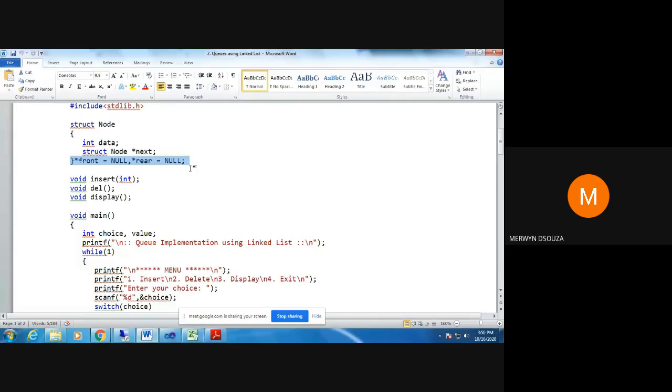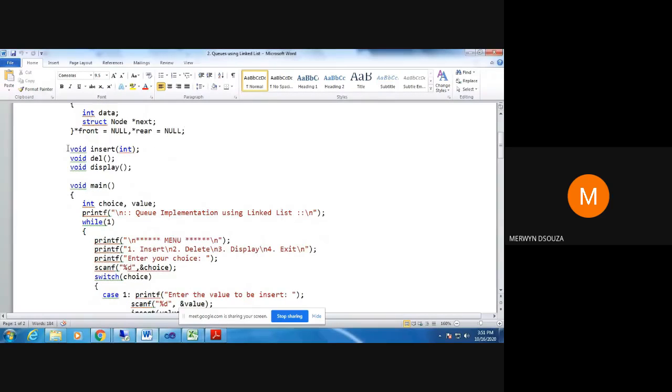Please note it down. You should have your notebook open with you and be noting down what is being told. If someone asks you why you set this value equal to null, you should be able to answer. You have not created any nodes as of now, so that's why these values are initially set equal to null.